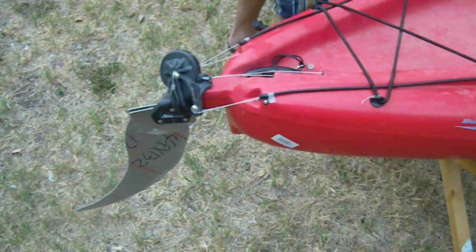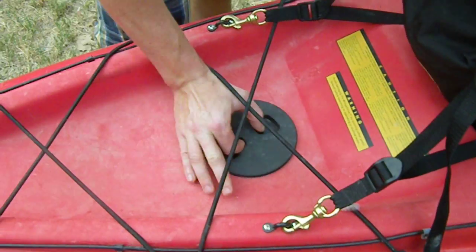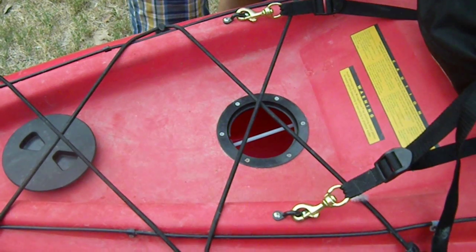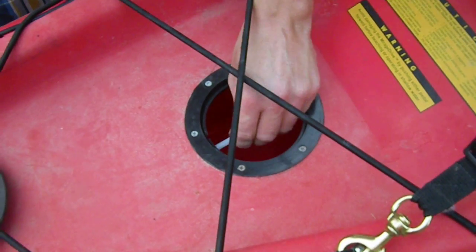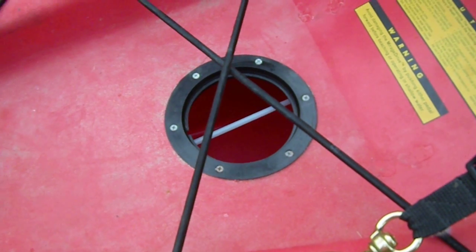We also installed a hatch on this rear deck. The idea behind this wasn't so much to store stuff, but in case we had problems. These are the rudder cables, and if we had problems and needed to re-rig something, we want to be able to put our hand in here and get to it easily.